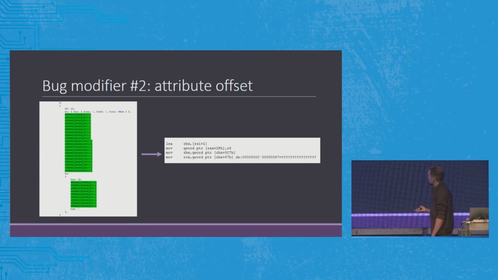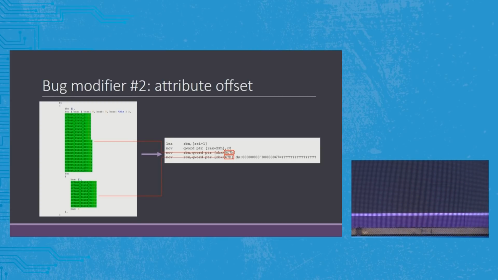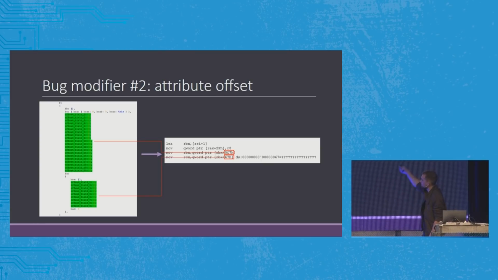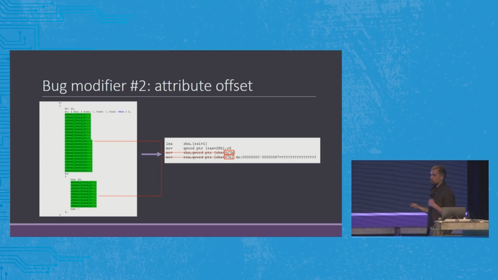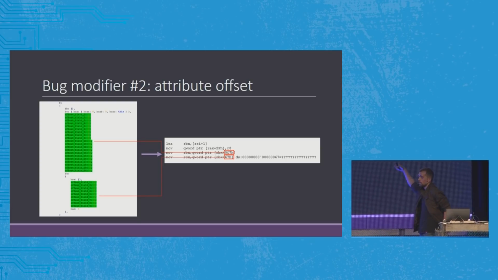The second thing is we can actually control which offset these values are going to be loaded from. Since this is all happening within this local object with a bunch of different fields, if you just add a number of fields, the contents don't really matter, it's actually going to change the offsets that these values are going to be loaded from. In this case, we're getting 0 being loaded from RBX plus some offset, and we can control what that offset is just by adding more and more fields. So we're getting more and more control over what's happening there. The only thing is, we're still loading some random value from the local variable space, which is not great.